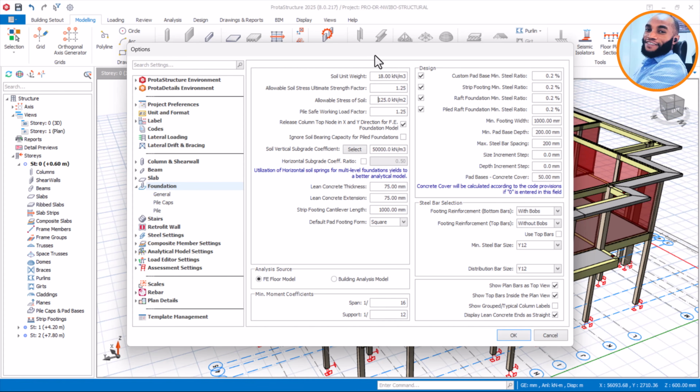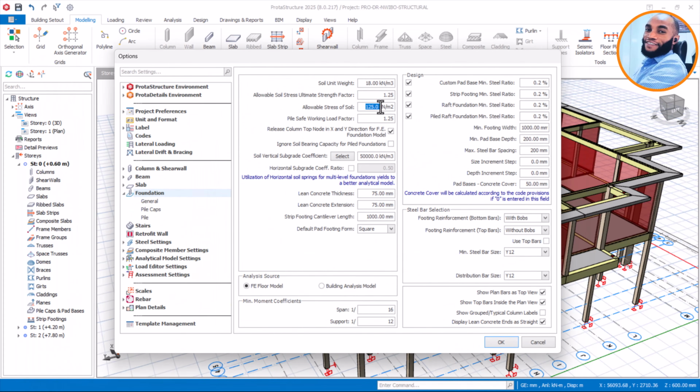But in this case, this is just a 1-story building, and the bearing capacity of this soil based on the geotechnical report is 65. Because it is below 75, which is the minimum bearing capacity for a pad foundation, you cannot use a pad foundation. Since it's below 75 but not below 60, we will try a Y strip foundation. It is when it fails that we'll then move to a beam raft or a mat foundation. So in this case, we are to try a Y strip foundation.